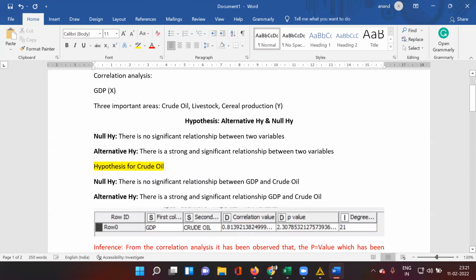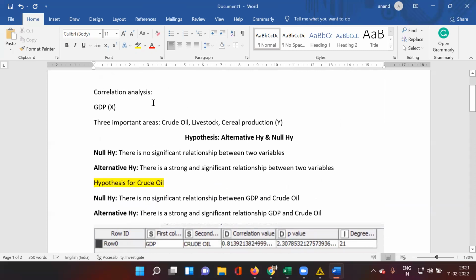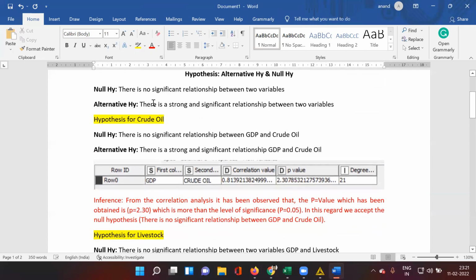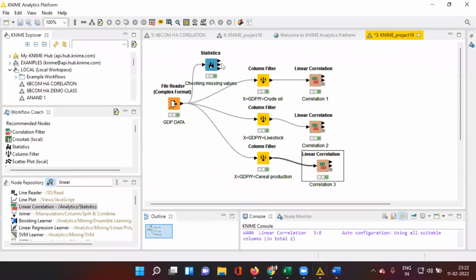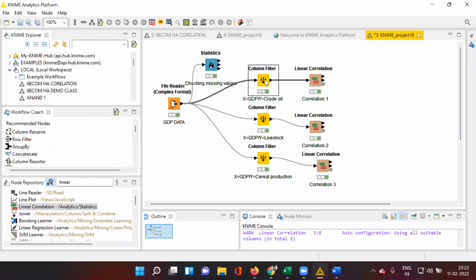So I'll give you a small summary of what we have done. I've given you the meaning of correlation analysis. I've taught you how to frame the hypothesis, the two varieties of hypothesis, that is null and alternative. We also used the KNIME platform to perform the correlation analysis. We took the file menu. We took statistics to check the missing values. We also used different column filters to take only those elements which are needed for correlation analysis.